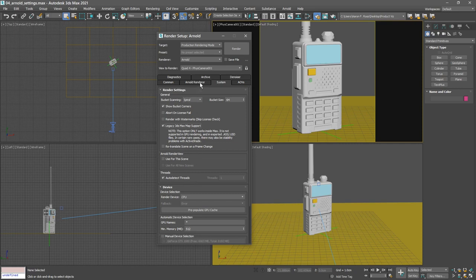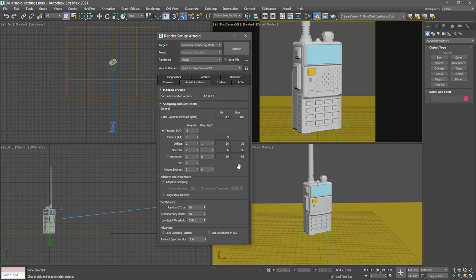Then over in the Arnold Renderer tab, we have controls for the number of samples and the ray depth. The default values for samples are 2 for diffuse and specular components, and that's fine for a draft quality rendering. I do want to increase the number of rays or bounces just a little bit, so we'll have a bit more realistic material previews. I'll bring the diffuse ray depth up to 2, and the specular ray depth also up to 2. Then down here in Adaptive and Progressive, there is a switch for Progressive Render. Let's enable that. That'll give us a little bit faster previews when we're developing materials and lighting, because we won't have to wait for buckets or little squares of rendering to appear in the Arnold Render View. With Progressive Render, the final render pass is going to be drawn by updating pixels randomly across the frame. So that's great for interactive production rendering.